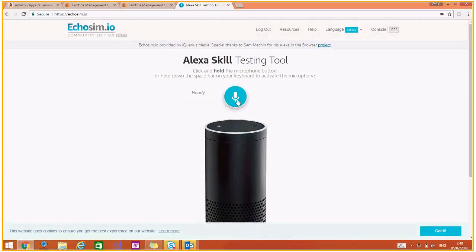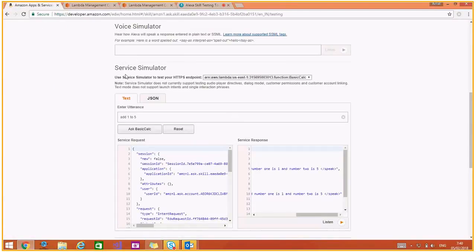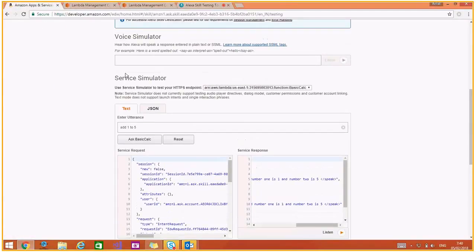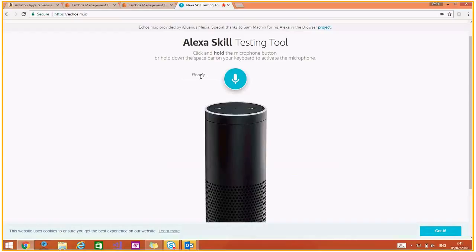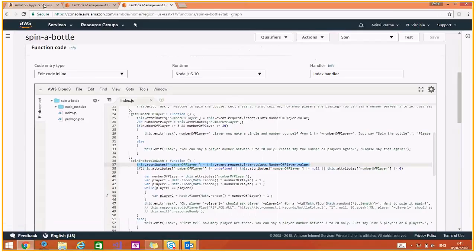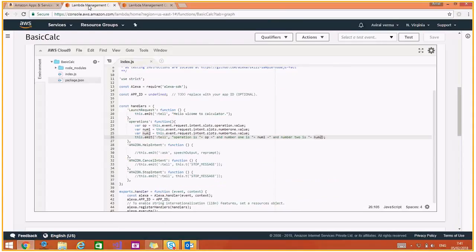Okay, let me call this skill first. So I'm going to say first, open calculator. Okay, I think the microphone will not work along with the Skype meeting. Okay, it's fine. For now, we'll be doing the testing here only, because the microphone will not work in two applications. Now let's do some operation and reply back to Alexa in this particular section.